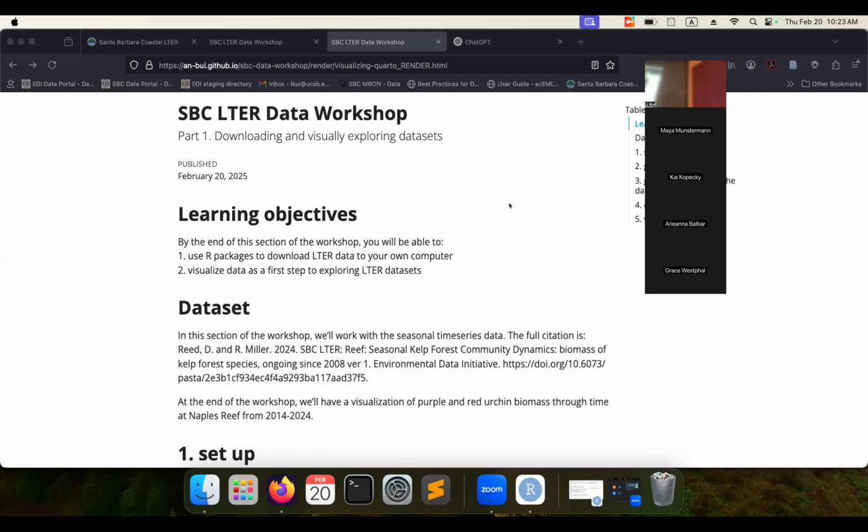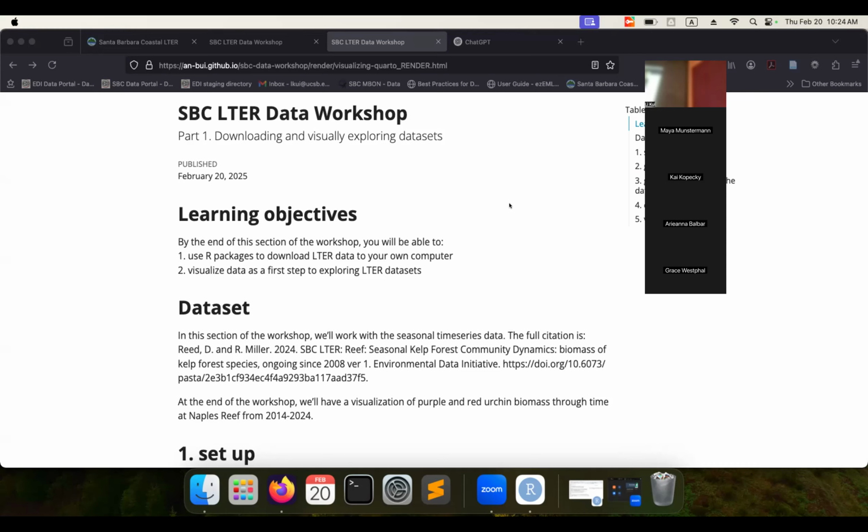Basically the motivation for me writing this is that I work with a lot of the SBC's biological data. As we all know, the SBC and other LTRs collect annual survey data on basically all things kelp forest, and that's the data that I work with for my research. But I found that when I was downloading and using all of these data sets, they are essentially in the same format, and I do the same things every time, like cleaning the data and visualizing the data in some way. So that's what I'm sharing with you now: the steps that I take every time that I download a new data set, clean the data and visualize the data.